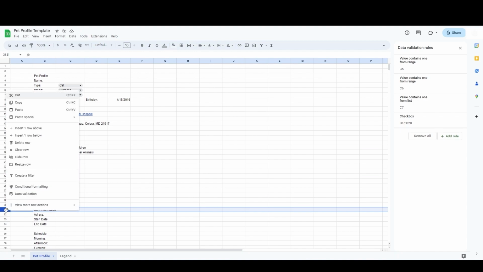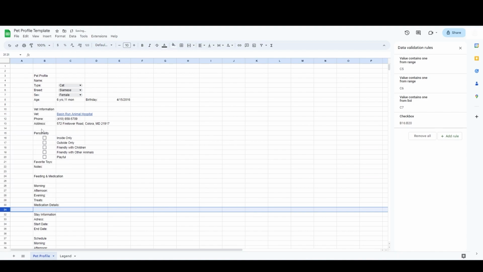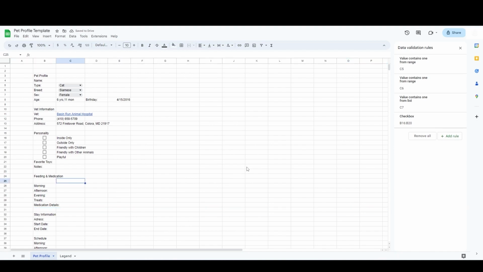You can insert a row, which is right-click, insert. And then here we're going to add some qualifiers. So we're going to do the quantity and the type, and if they have medication. Quantity we're going to leave blank and it can be manually written in.